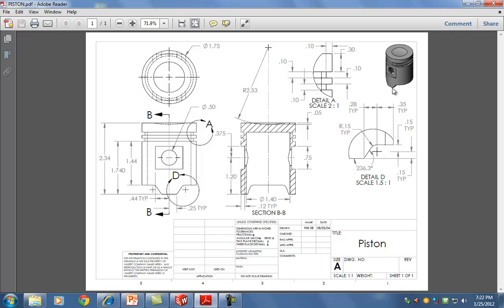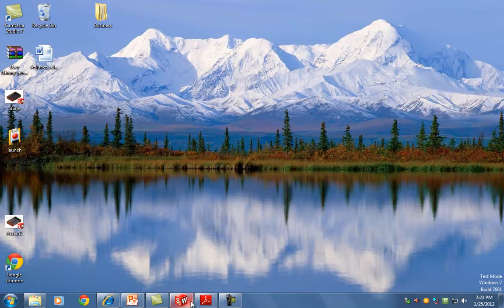And instead of drawing extrude boss base, then a smaller one, then a big one, then a smaller one, then a big one, that's just a lot of features. What we're going to be using is something called Revolve Boss Base. If we look at the right view over here, notice that it's symmetrical between this side and this side with respect to the center line. Okay? So since they're symmetrical, I'm going to ignore one of them. If I ignore this piece and just focus on this piece, then this is really what you're drawing.